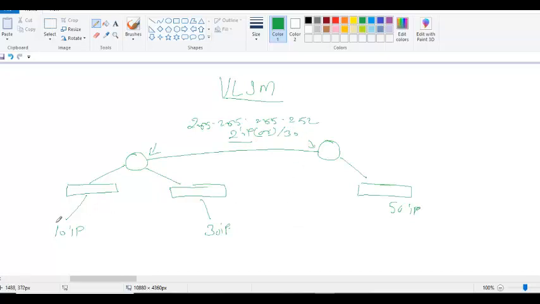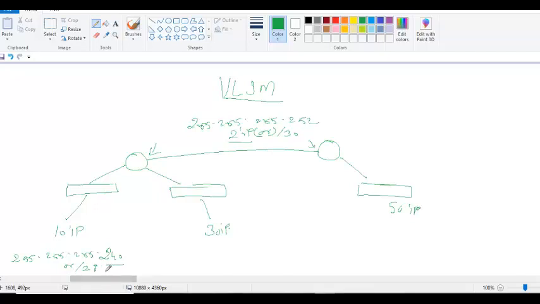And if you take this one, the mask will be 255.255.255. For 10 IP addresses, I need 4 bits. So /28, which is 240. Do you agree or not? Do you understand this?